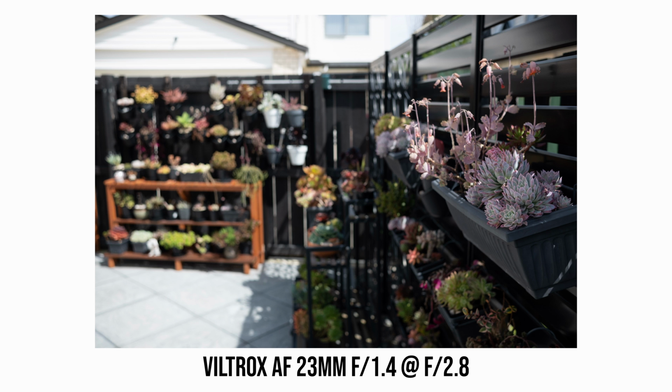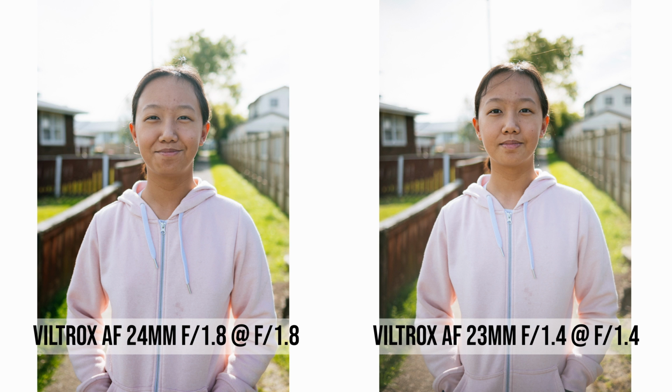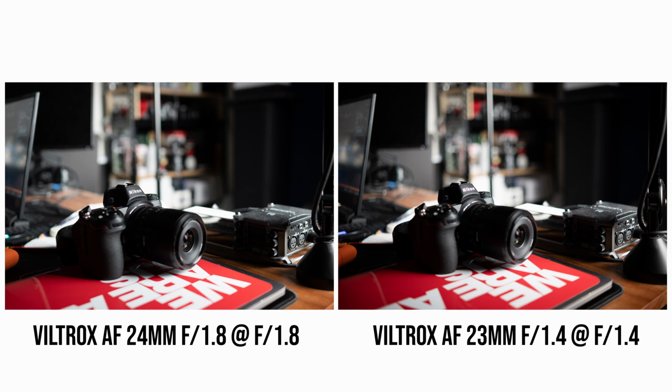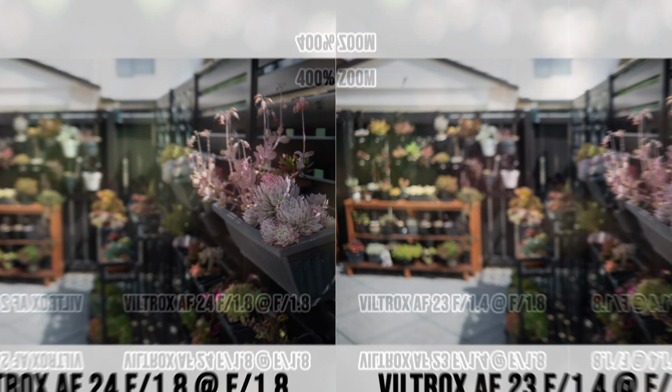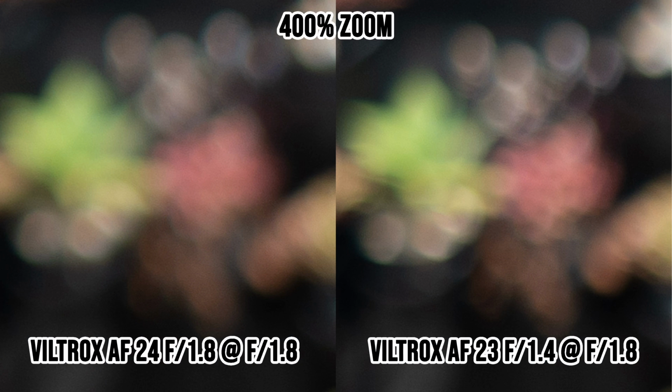And if we compare it with the 24mm f1.8 lens, since the 23mm lens is an f1.4 lens and the 24mm lens is an f1.8 lens, there is a 2/3 stop difference in terms of maximum aperture. However, in real life, the difference in depth of field is really not that big. Here are some side-by-side comparison photos that I shot at the maximum aperture with both lenses. To be honest, if I don't look at the metadata, it would take me a little bit of time to tell which photo was shot at f1.4 and which one was shot at f1.8. If you compare the photos both shot at f1.8, they look very similar. The bokeh from the 24mm lens is slightly smoother.